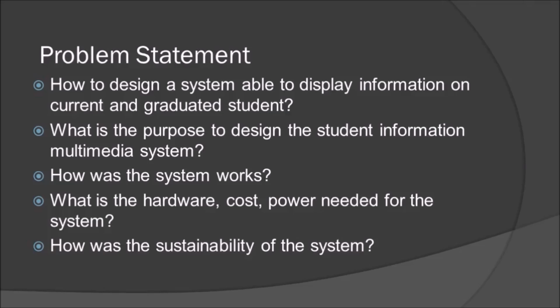What are the hardware, cost, and power needed for this system? The cost should not be too high due to our budget control. On the other hand, the power consumption per year for the system should be controlled at a logical level. Lastly, how is the sustainability of the system? The system should last more than 10 years if it is maintained every single year.